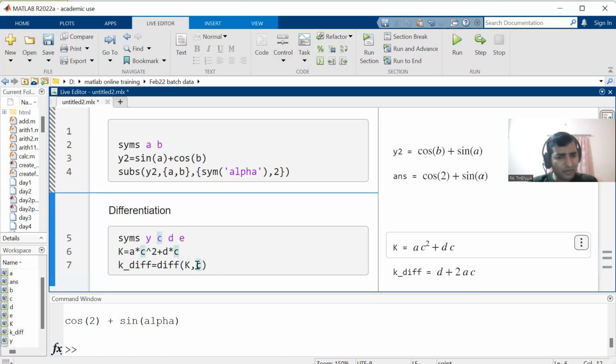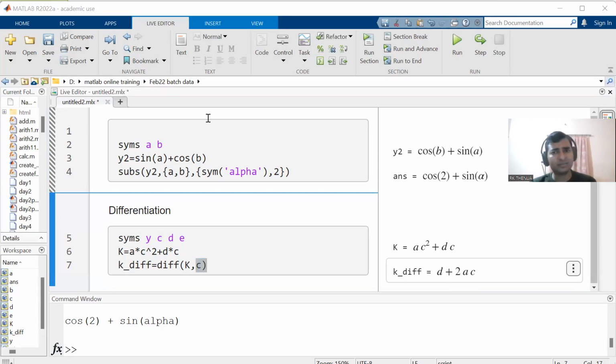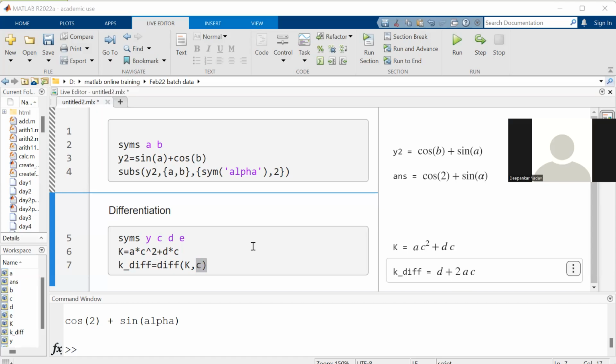So whenever we are not giving the variable name, that symvar function is useful. Hopefully it is clear what the use of the symvar function is. It is basically for internal purposes, or whenever some variables are not defined, you should be able to understand what is exactly happening. Clear?